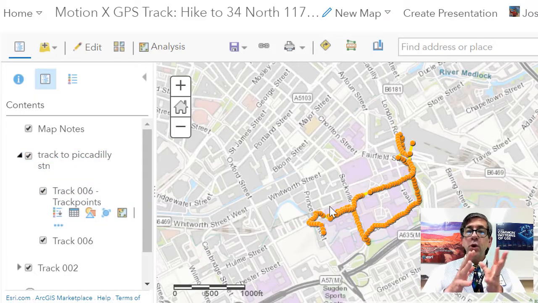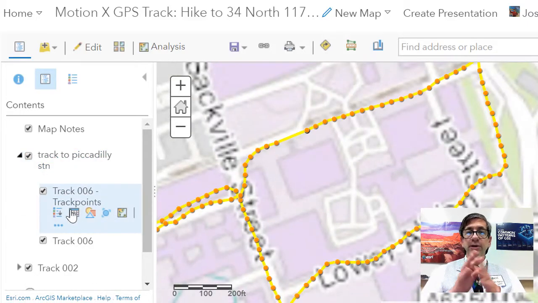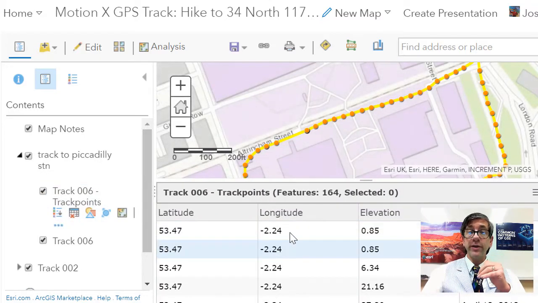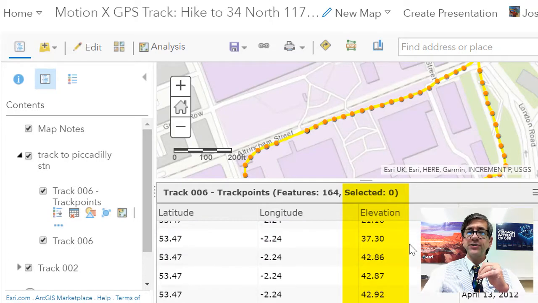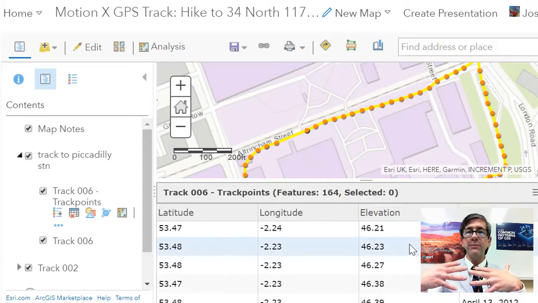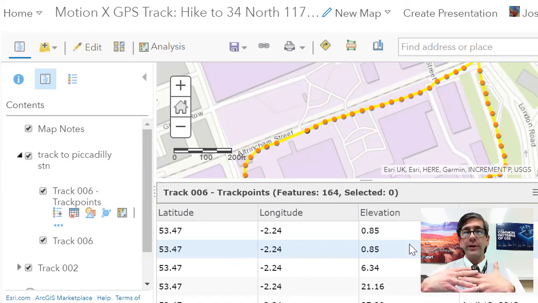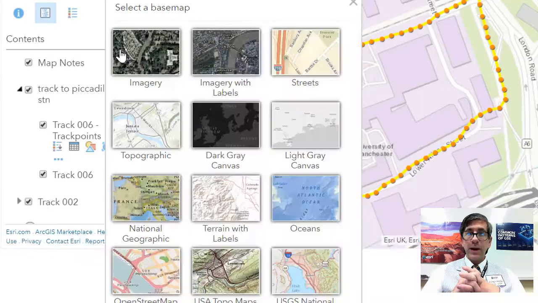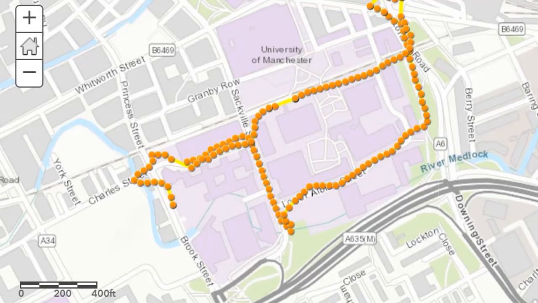After you do this, note that the first 4 points in your data table are associated with an elevation much lower than the rest of the data, as shown here. Which elevations are correct? Those 5 points that are less than 40 meters, or those 159 points that are just above 40 meters? Change the base map to topographic. Note that this layer does not provide elevation values. Therefore, in a separate component of this module, you're going to add an elevation layer to verify your data.